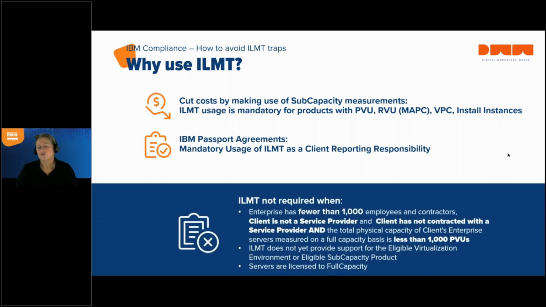So ILMT is not required for smaller environments, so if a customer has fewer than 1,000 employees and contractors, and the client is not a service provider or did not outsource or contract with a service provider.